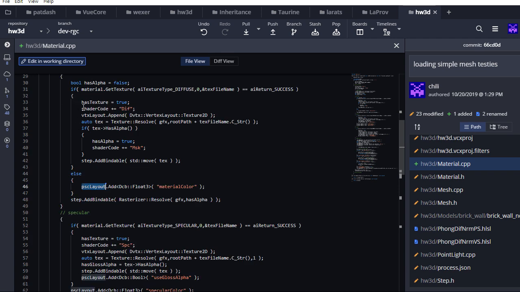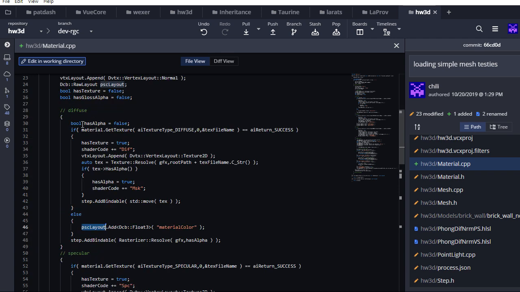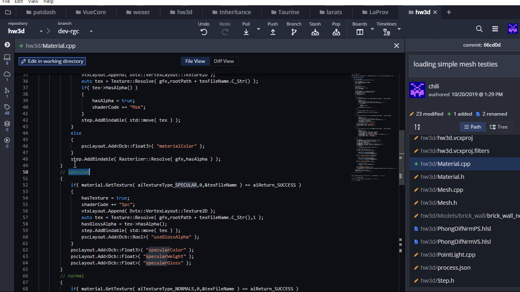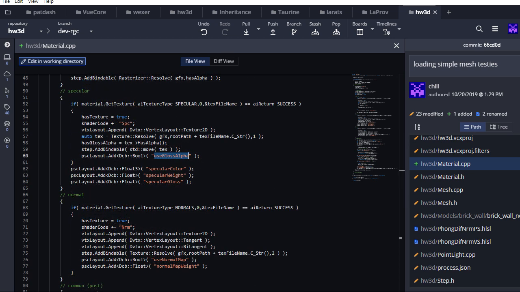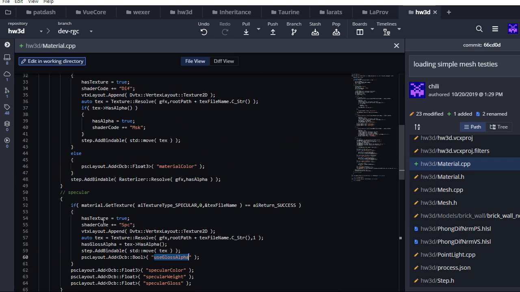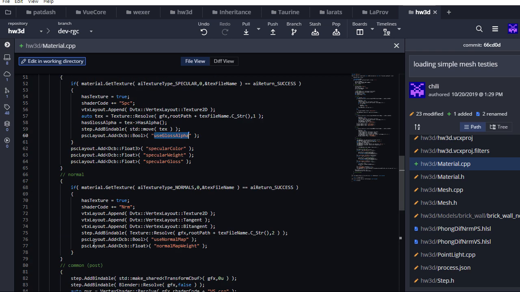And then we do the same for other things about the material. Does it have a specular map? If so, we're going to add a texture for that. For the pixel shader constant, we're going to add a member to control whether we're going to use gloss alpha. And for the normal map, it's the same idea. And there is the dynamic composition in action.